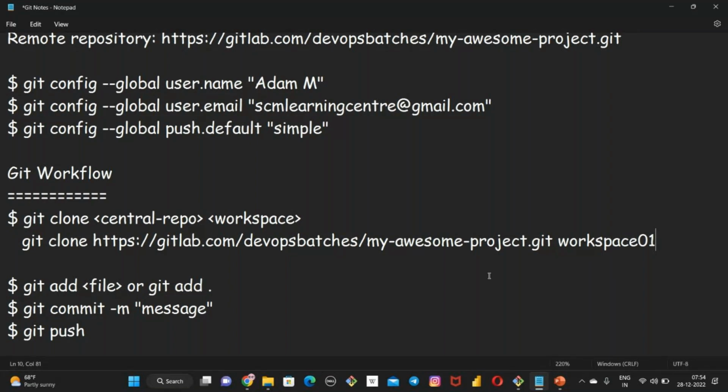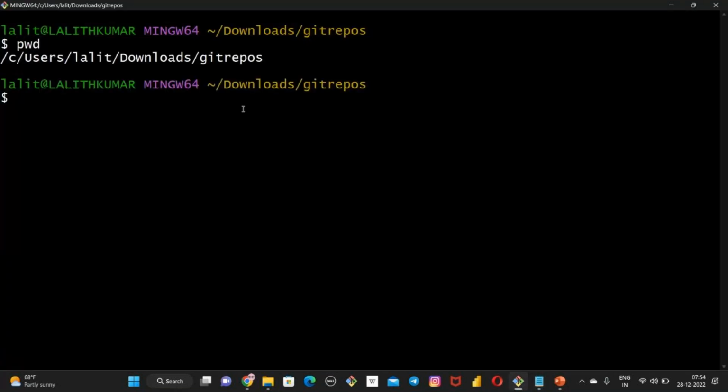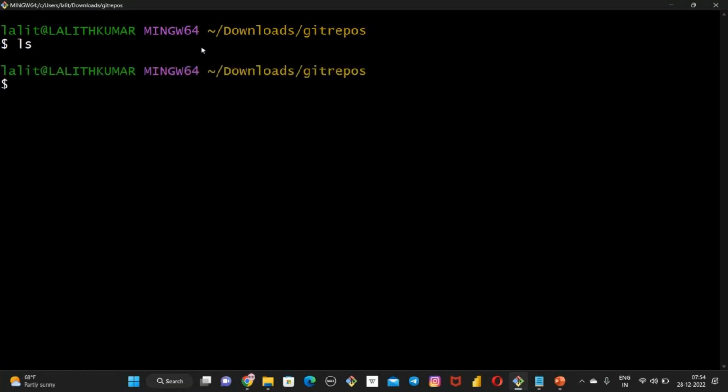For the sake of practice, on this laptop I have created a separate folder called Git repo under the downloads. So you choose a folder separately in which you know where all your local workspaces are available. I'm going to use this folder for the rest of the session. Inside this, nothing is available.